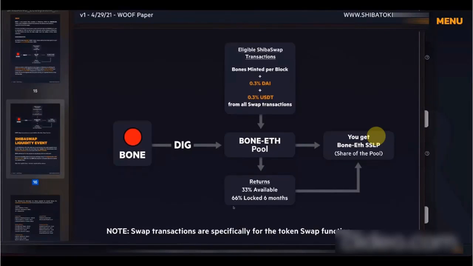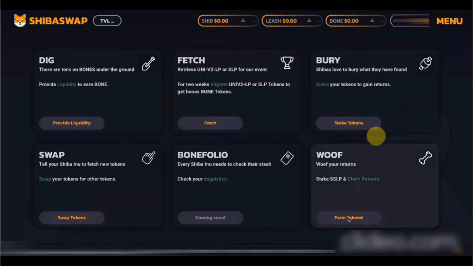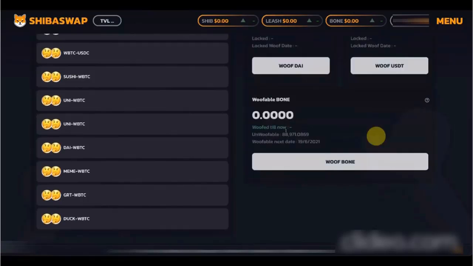Boom, already made 28. You see how it works? Now keep in mind, out of 200 and some, almost close to 300, only 33% will be given to me, like right here. 33%, let me show you here. You see right here, 33 will be available to me right now, and 60% will be locked for 6 months. You see the unmovable balance? Yes. It was close to 300, so we received 100 bonds and 200 bonds are locked away. So I just wanted to illustrate to you that that's how you see it.